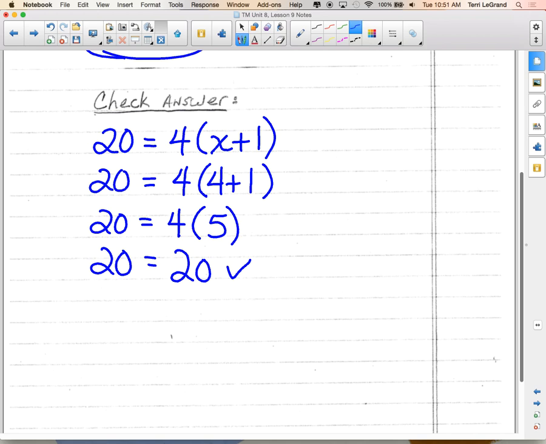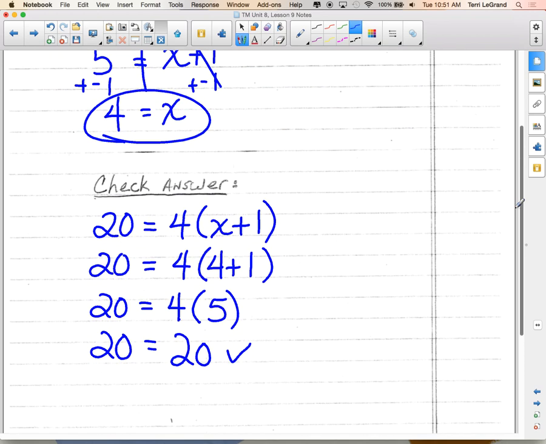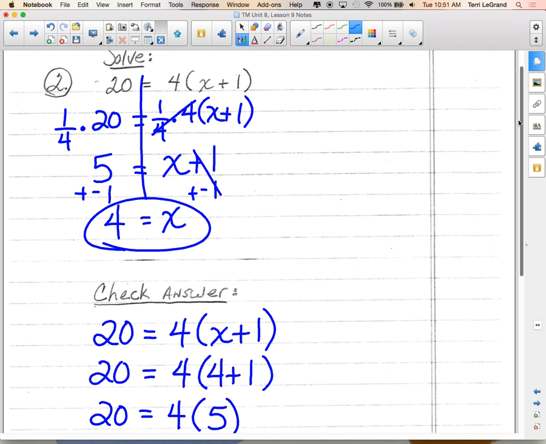Okay, now, before we call it quits, we're going to go off to the side because we got some white space over there. And we're going to solve it the way we learned yesterday and see if we get the same answer. So let's go over here and write our equation again. It doesn't matter which method you use. There still really only is one solution for this equation. And right now we think it's x equals 4, don't we? So let's see if we get it when we do what we did yesterday.